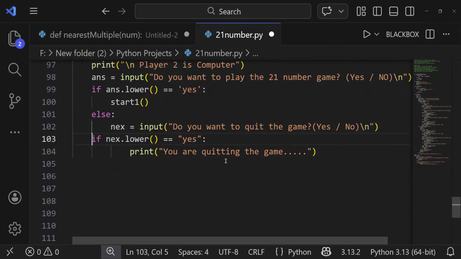I think we need to ensure the indentation is correct. We'll check this indentation. Let's complete the code first. Next dot lower equals yes, and we said that you are quitting the game, right?